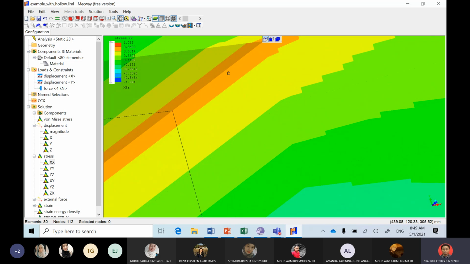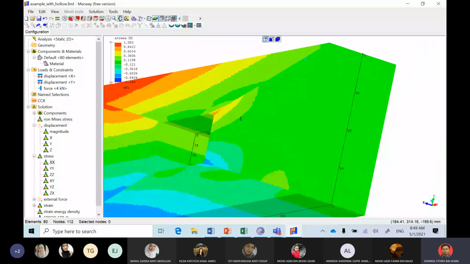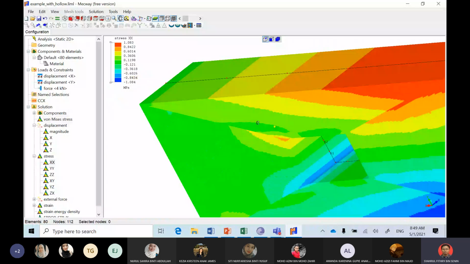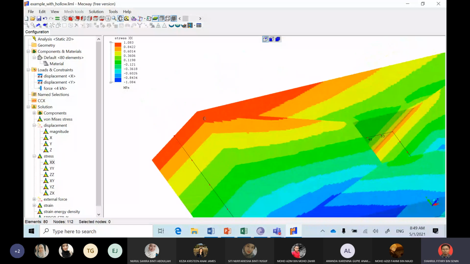So you need to do something here because you have a lot of stresses here in the hole. So maybe you can put extra reinforcement here in your design to combat these extra stresses. So you can see that you can analyze a lot of things here just by using software. You don't have to perform any calculation manually. So here you need extra force, reinforcement.